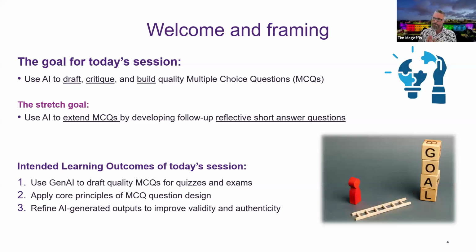So today's session, the goal is that we will use AI, artificial intelligence or generative AI more specifically, to draft, to critique, to build quality multiple choice questions. MCQs are used in summative exams, as I mentioned before, and in formative settings, where you might have an in-class activity using multiple choice questions. We want the questions to be as valid and as meaningful as possible, to get as much information as possible when we're using them.